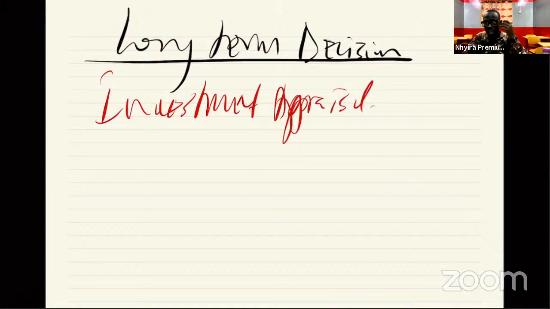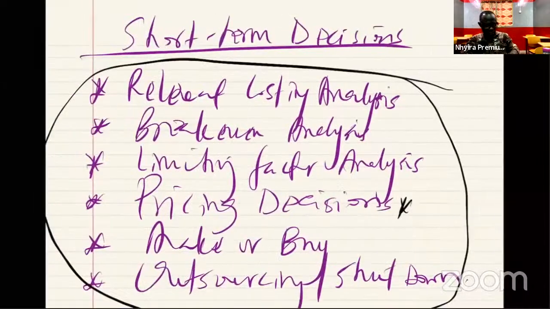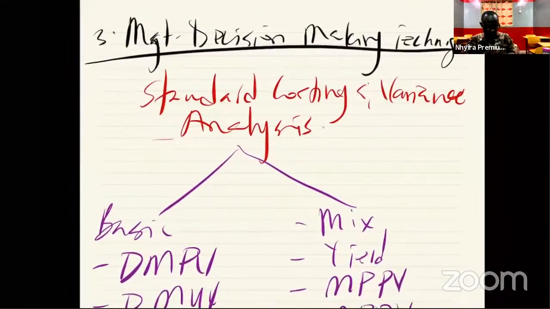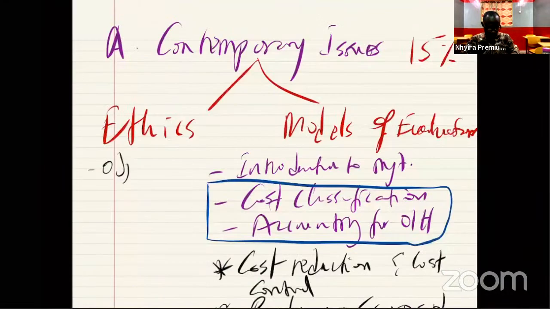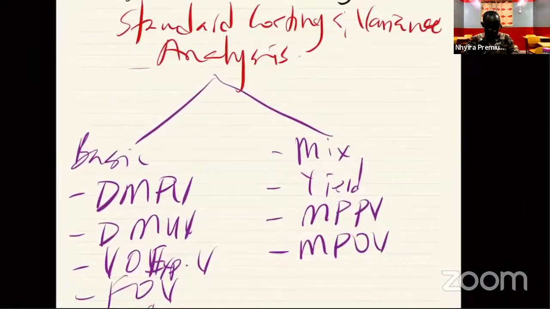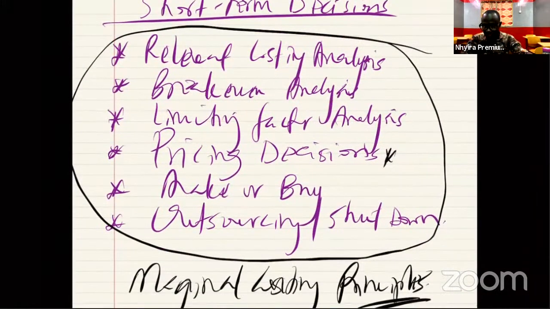Again, there are theories here when it comes to dealing with the issue about investment appraisal. Okay, Franklin Deck is saying, for the short-term decisions, what about high or low and shadow pricing? The high-low method is something that could be covered under limiting factor analysis. That is why I did not say it again. I have limiting factor analysis here because shadow pricing usually comes under limiting factor analysis.